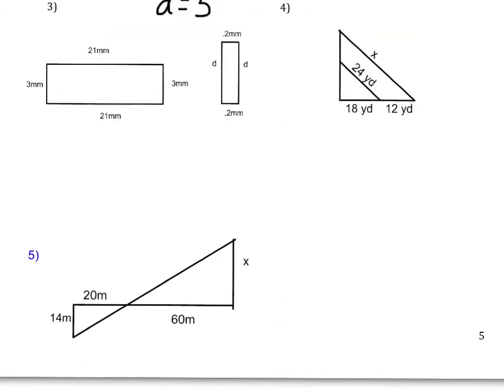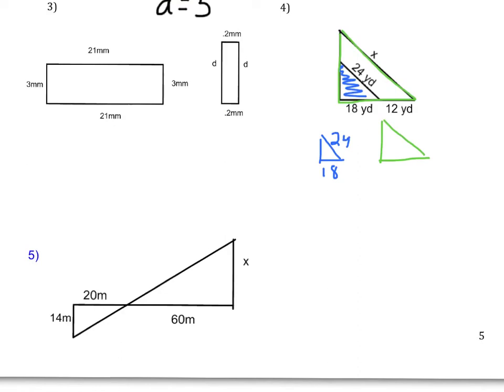Sometimes you'll get problems like this, and you have to think a little bit about which triangles we're comparing. Notice that we have a smaller triangle in here, and then we have a larger triangle, which is the full figure. It might be helpful if you draw each of these triangles and put the measurements on them so you see it as two separate shapes. My smaller triangle has a side length of 18, and then the other length, which is the hypotenuse, or the longer side in the right triangle, has a length of 24 yards.